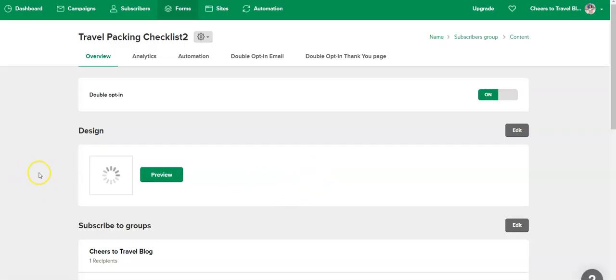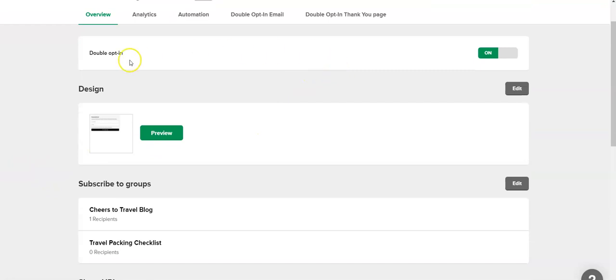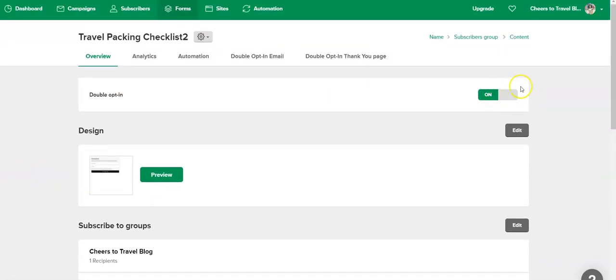I love customizing forms. They're pretty easy. And so once you get the hang of it, you'll probably have fun with this too. All right. So now we have, you can choose to either leave this double opt-in on or off. From what I've heard, if you leave it on, it really does help get you more into that primary inbox instead of being sent to their promotion.